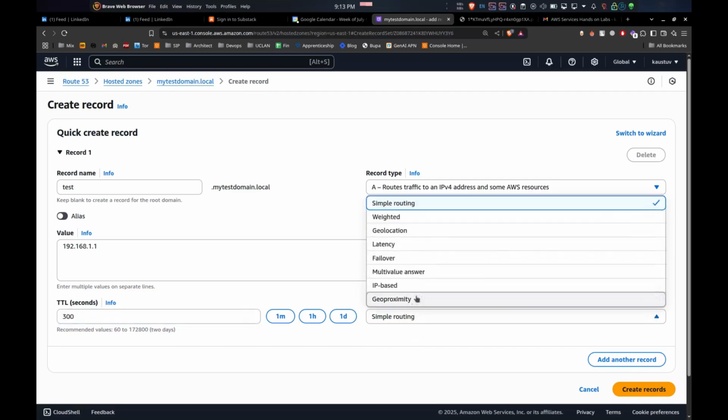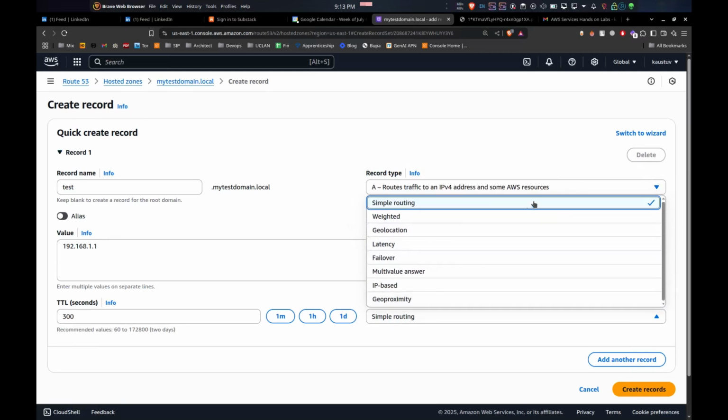Routing policy, we don't really need to go through it. These are things like weighted route and geolocation route. For example, if I'm accessing my website from London, then I need to go to a London server. But if I am accessing the same website from USA, then it is better that I get located to the US server, right? So depending upon your location, we can redirect to a different path. So this is how we can use it.